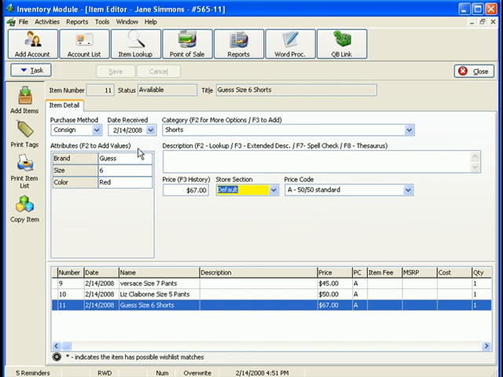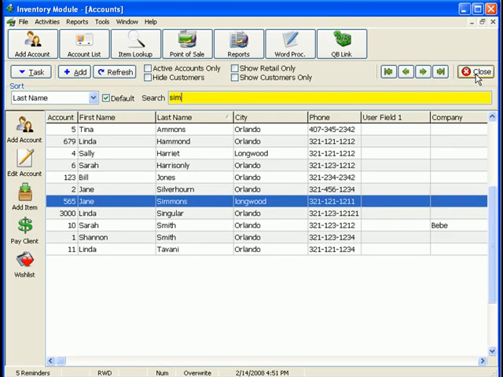If I did not want any attributes to show up at all about an item, I could also have that. Because mind you, everyone has different types of inventory that they sell. If you're selling furniture, you definitely wouldn't want size to appear here. You may want wood type, for example, or nothing, or just a description field. So that's how it's tailored to work for all stores and to have the information on there that you want to be able to search for an item and quickly find something. I'm going to go ahead and close this account, and we're done with item entry.